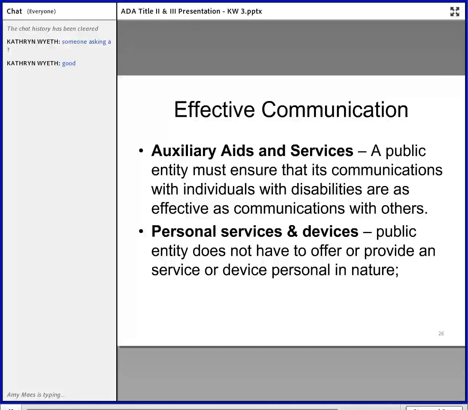Absolutely. Yes. So that's a great question. They don't necessarily have to provide things that are personal in nature, but if they do, like a scooter or some other type of operable equipment that's available to any customer who walks through the door, no questions asked, it's considered an accessible feature. And what the ADA says is you need to maintain those accessible features, and if you don't do so in a reasonable time and manner, then you're discriminating, right?